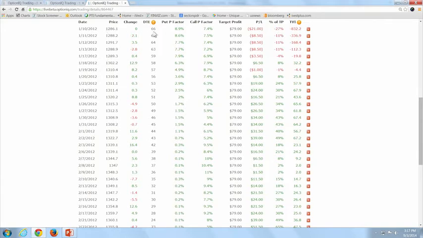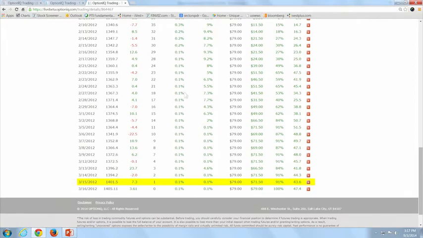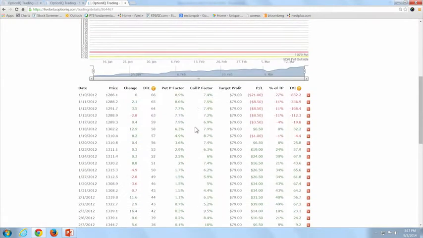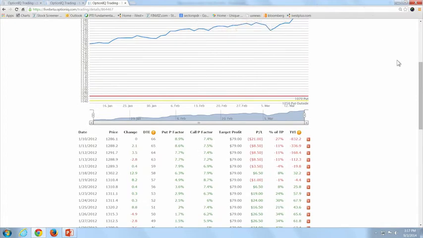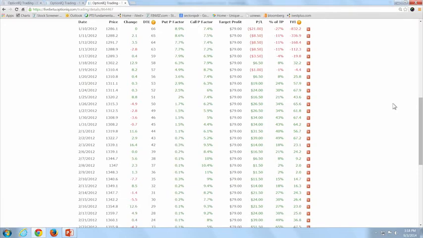Day one, probability factors are fine. We scroll down the page. We had a probability factor of 10% there. We continue down. Never did see a probability factor over that 10% on any of those days. So I can immediately tell you that this trade had no issues when it came to risk. Sure, it looked like it was getting close to the sold call towards the end of the trade, but it ended up being just fine.